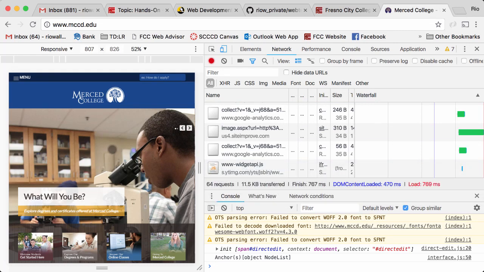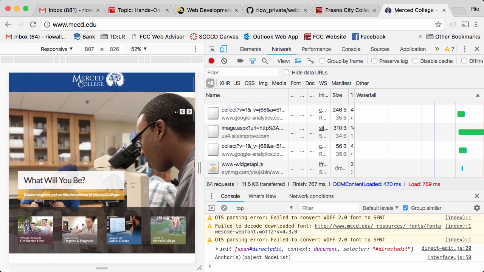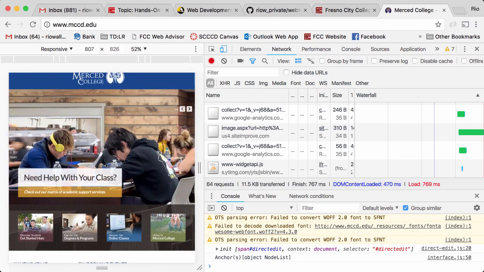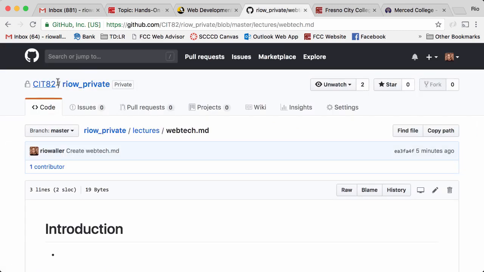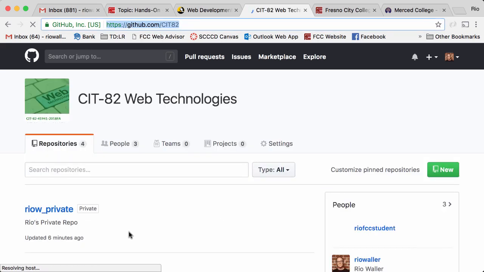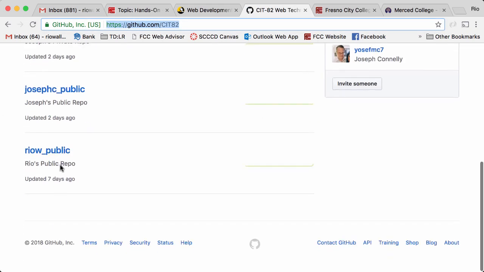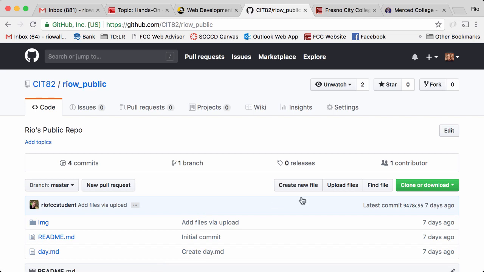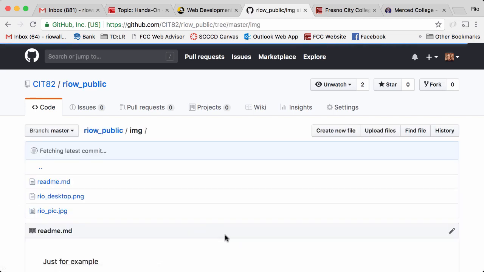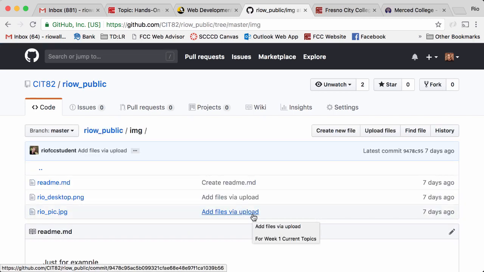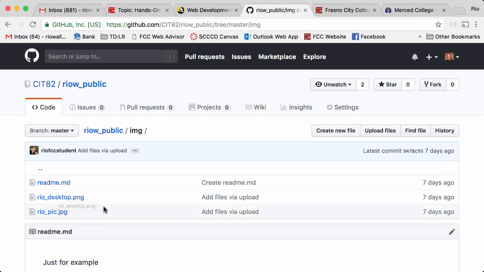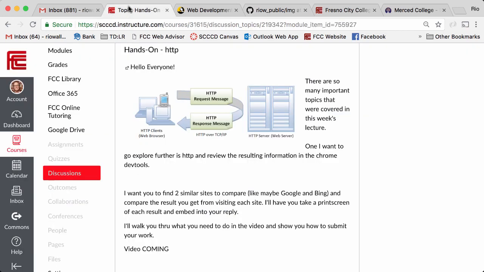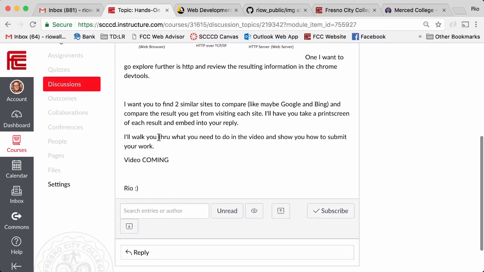So much, much quicker. Okay, and again, you don't have to conclude why this is the case, this is just information. So you take your print screen. In this case, you would go to your public repo. Okay, so let's go to here. And this is where you would upload your files, go into your images, and again, refer back to the other print screen or the other week for how to embed them. But what you want to do here is embed them into your reply.